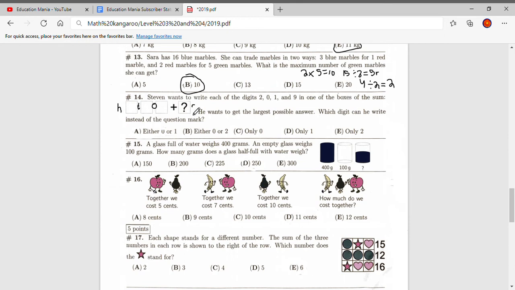And this is in the ones place. So that means no matter what we put here or here, it won't matter. So that means we're going to have 2 choices for what to put here or here. That will come in handy later. So, to make it the largest, we want the largest number in the largest place. So 9 goes here and 2 goes here. Now it doesn't matter where we put 1, which is the next largest number, because they're both the same place. So we can put 1 here or here, meaning that 0 can go here or here. So this can be 1 or 0 in the question mark. And so the answer for number 14 is A.